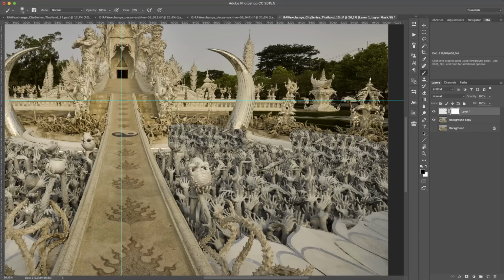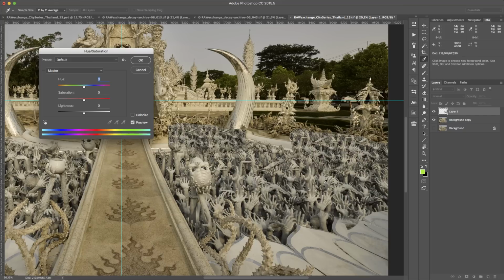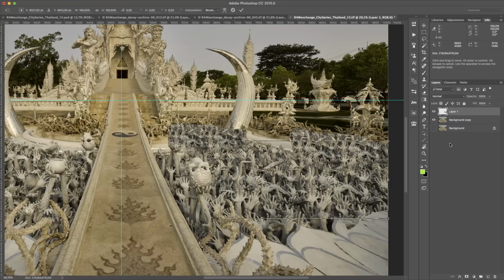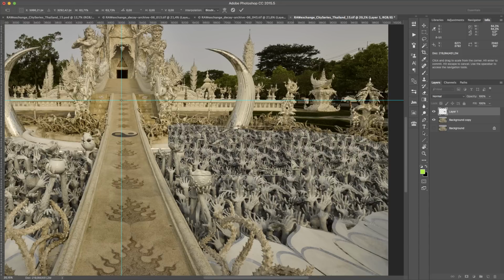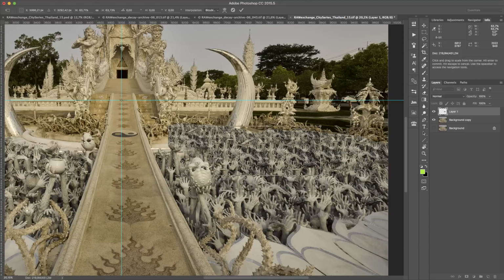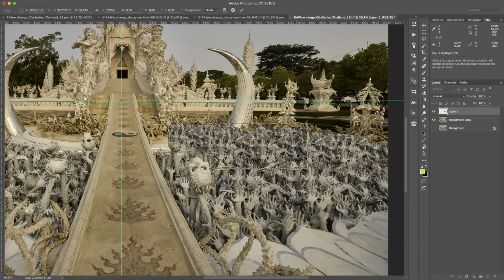Mask it out, merge it, do a new selection, duplicate it, transform it, move the anchor point, and Alt and Shift, and create this one.